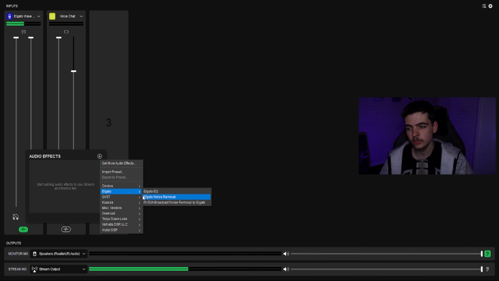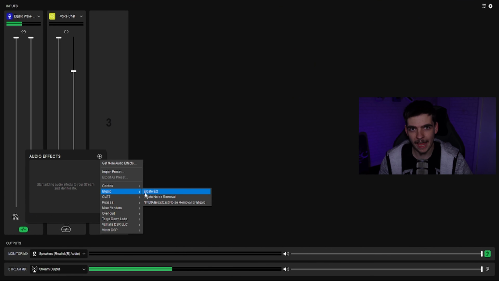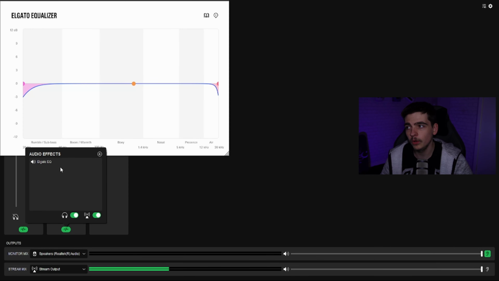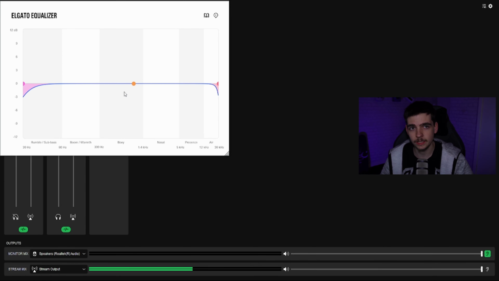Like the Elgato EQ is probably one of the better EQs. It's very similar to the Beacon Mic's EQ, kind of. It's not as good as Beacon's, but it's good. That's what I'm saying. But you can put this on any of the audio channels that you want. So if your teammates have a bit of a muddy voice or something, you can go and EQ their voice. But it will EQ all of them. It won't do it separately.